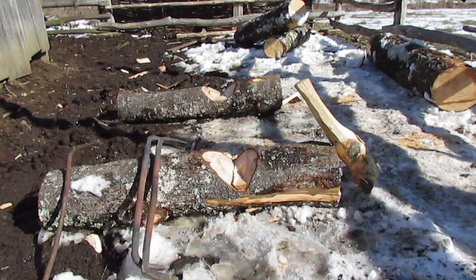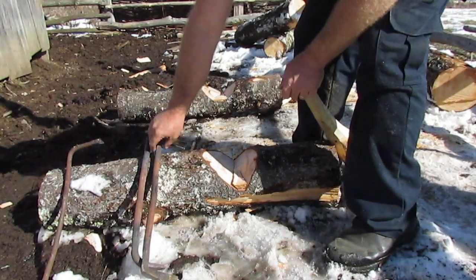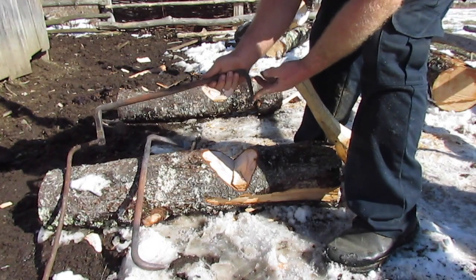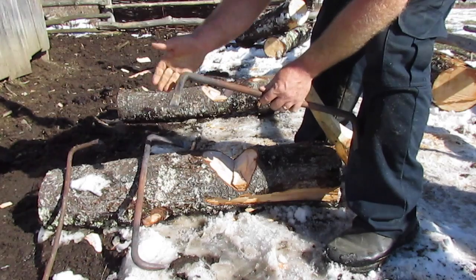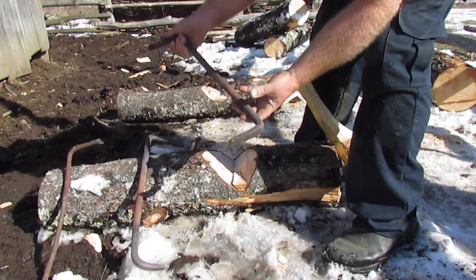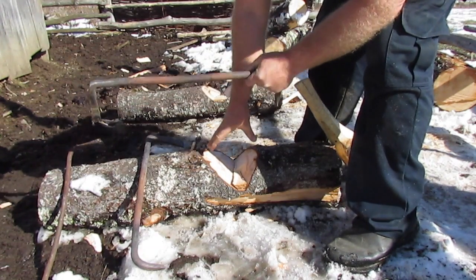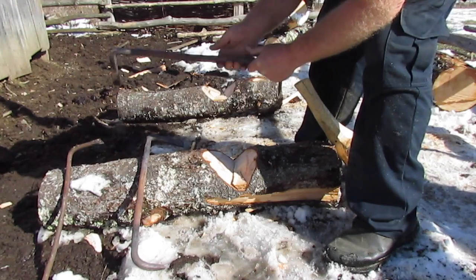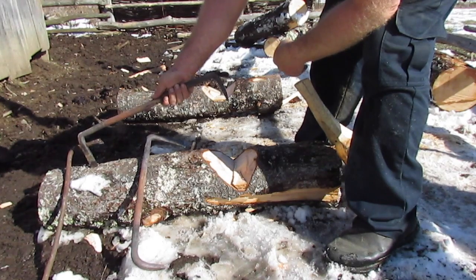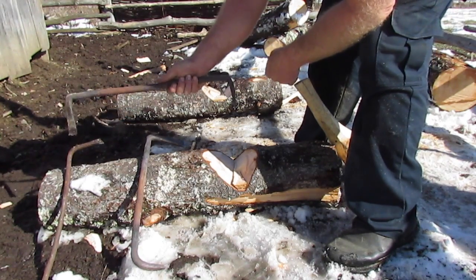Okay, so there's your two basic V-notch cribs or saddle notch cribs. The V-notch sort of centers your log and holds it steady in combination with your log dogs. So these are log dogs. The basic log dog is just a big giant metal staple, and it has two different bits. One bit is parallel with the length and one bit is perpendicular. So you put your log to be hewn on your crib and the perpendicular bit bites into that and the parallel bit bites into your crib. Very basic, very simple.